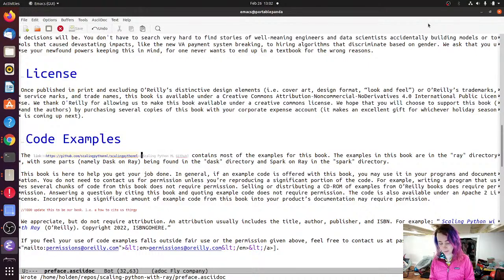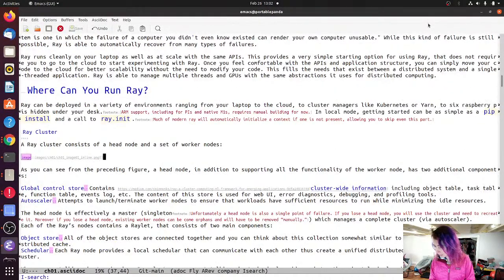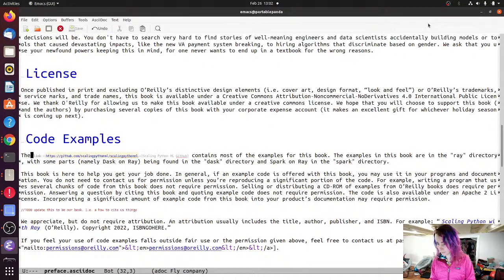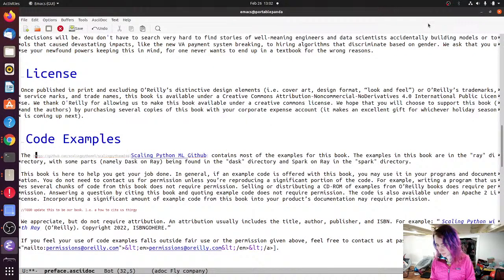I think that's how I do the links. Let's double check. Oh, maybe not. Okay. Looks like the syntax is a little easier than I remember. So that's cool.